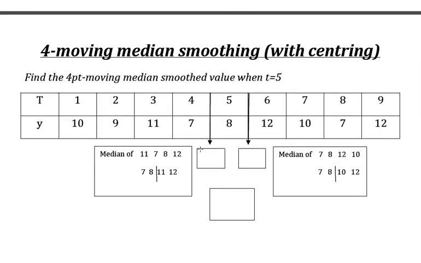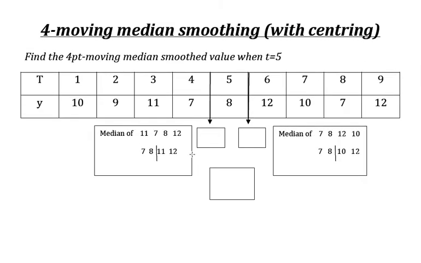But we can also do it with the 4-point moving median. So we'll just do one example with this. You can see it is time consuming, but you should be able to get the general gist of it from this example. So if we want to do it for t is equal to 5, again, either side of 5 we must look at so that we've got the same number of points on either side of that arrow.